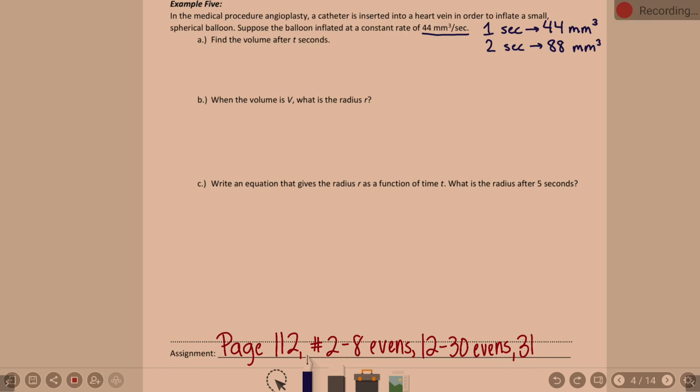Yep. Now, our question on A is to find the volume after t seconds. What am I going to write for volume after t seconds? 44 times t. Because for volume after 1 second, it was 44 times 1. Volume after 2 seconds, 44 times 2. Volume after 3 would have been 44 times 3. I wasn't going to keep going and bore us. But volume after t seconds is going to be 44 times t, or in other words, V equals 44t. Did I get you there? Maybe you didn't get there at first, but I always feel like if I break that down, it makes more sense.